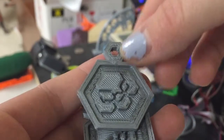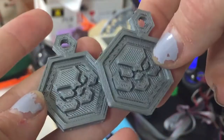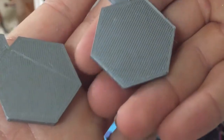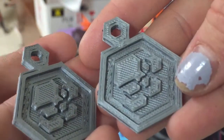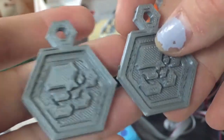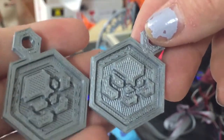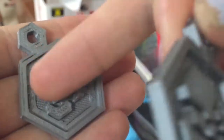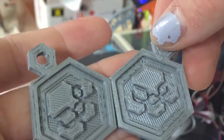Next, I printed these two little keychains. As you guys know, I designed these keychains with my logo on them, and they did okay. The bottom layers actually did better than most of all these prints. But there was, again, some gapping. I don't really know why — my extrusion multiplier was up higher, because I did notice this in some of the other prints. But it just didn't fill in the tops. There were five top layers, I believe, and it didn't do very well.